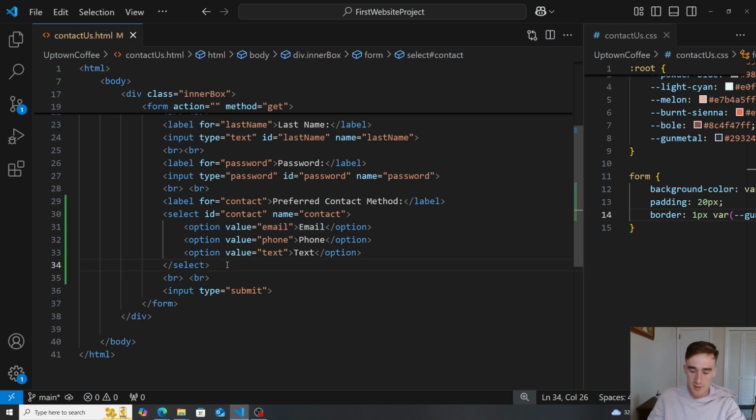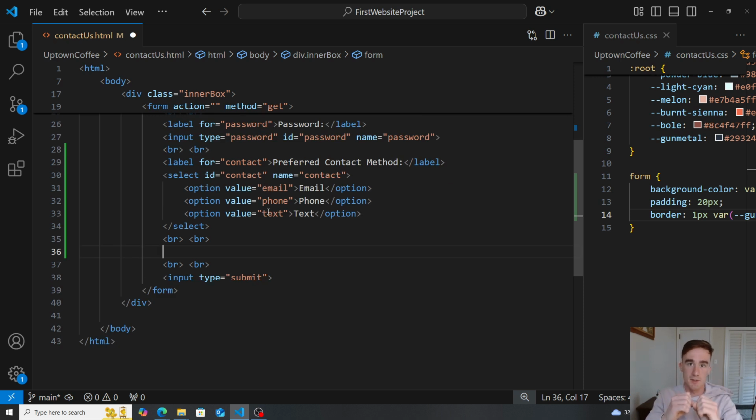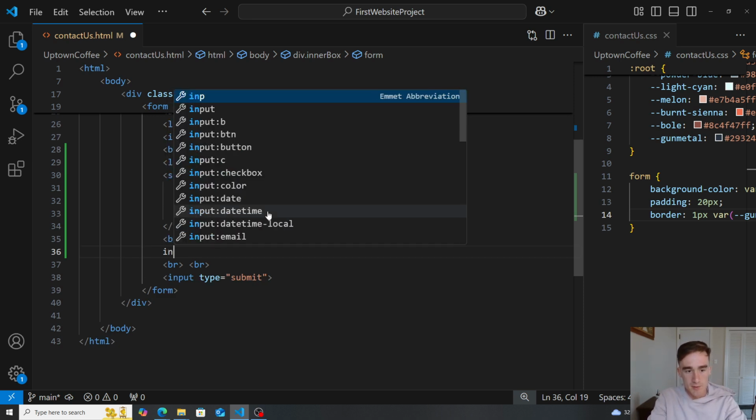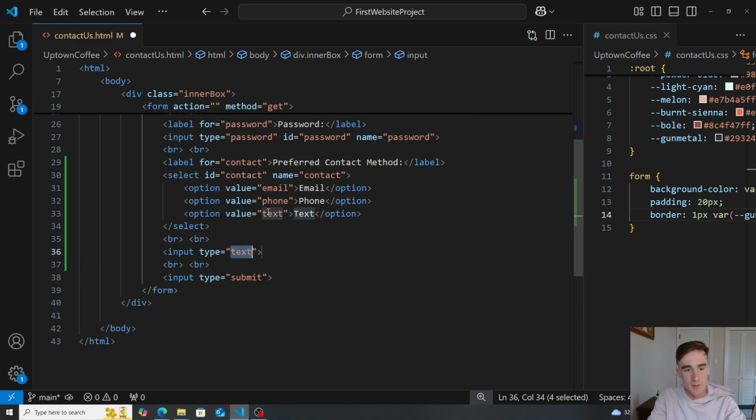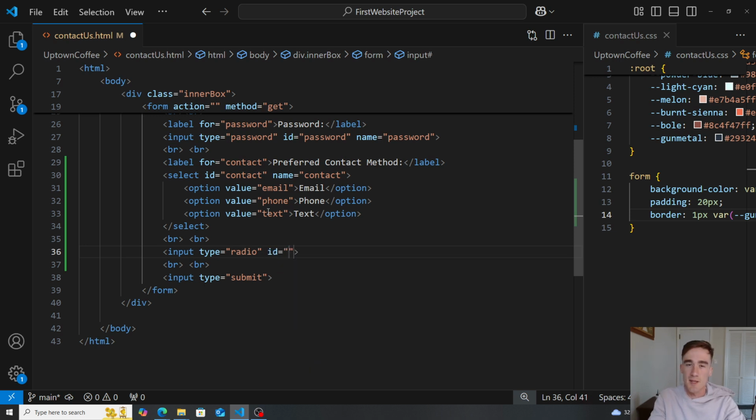A similar thing we can do is called a radio tag. It's basically similar to a select, but you'll see the options as little checkboxes. We'll do input. The type is radio. The ID, I'm just going to make it the same thing, email, phone, or text.